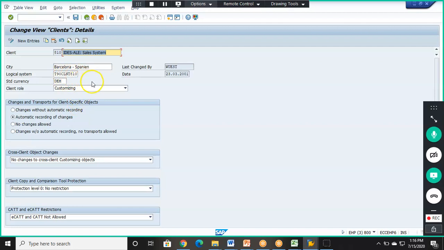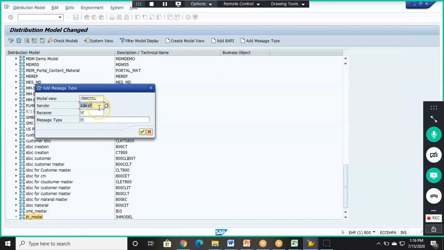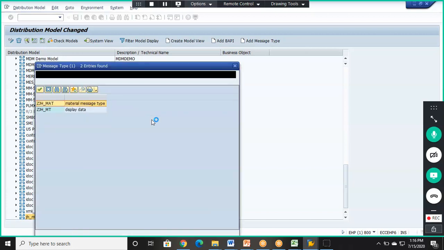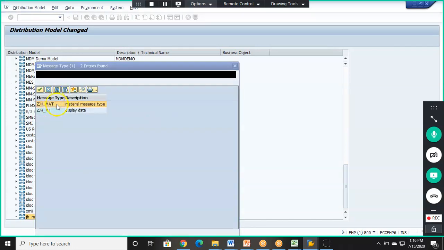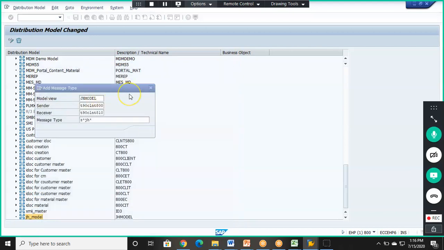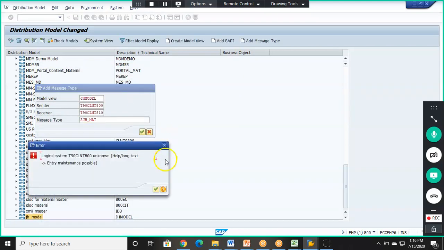So it's T90CLNT800 and receiving system is T90CLNT810, and the message class just now we created it ZJH something, so that needs to be given here. So ZJH underscore MAT is the message type. So once we do this, the model view has been completed.